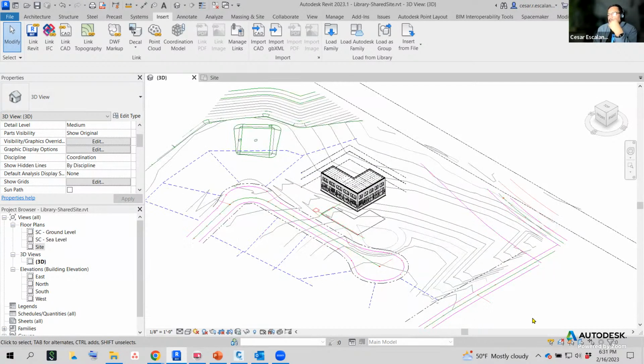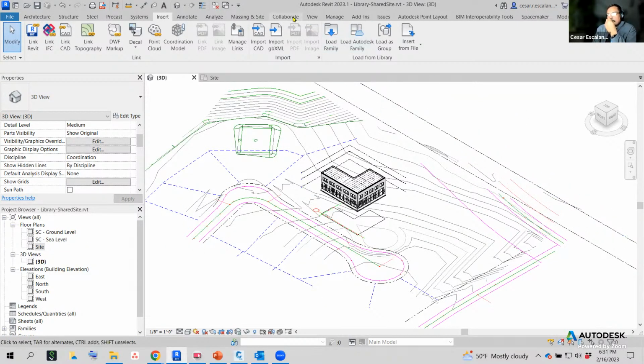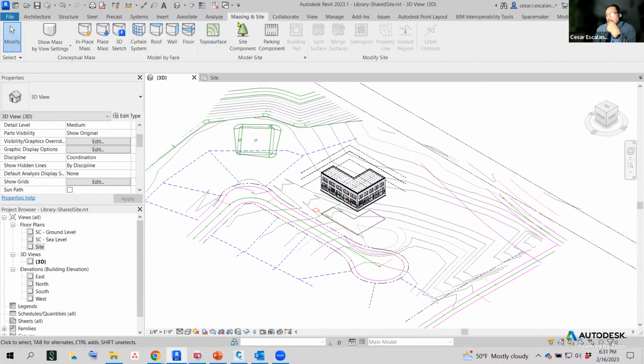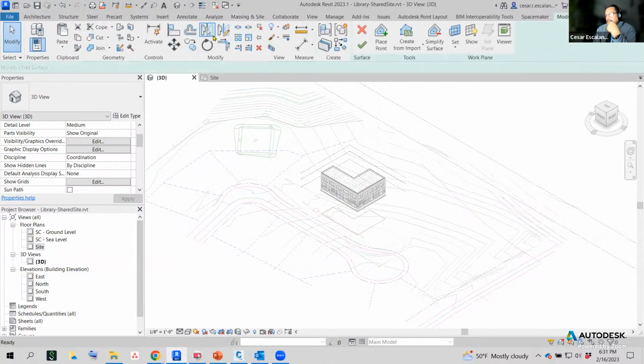So let's start. I'm on the 3D view, looking at my building. I'm going to go to manage and site, sorry, manage and site, and select topo surface. I'm in the library share site 3D view. Open the topo surface.